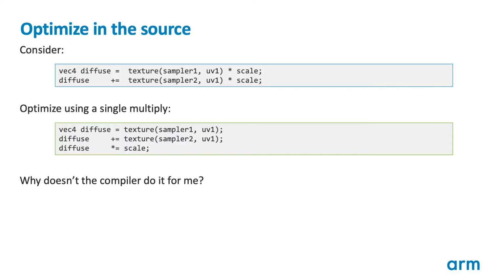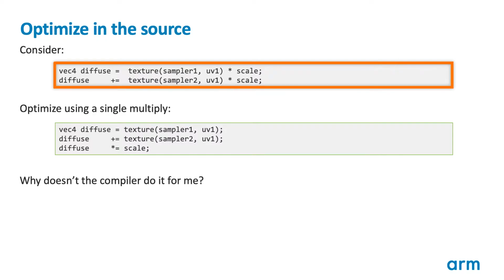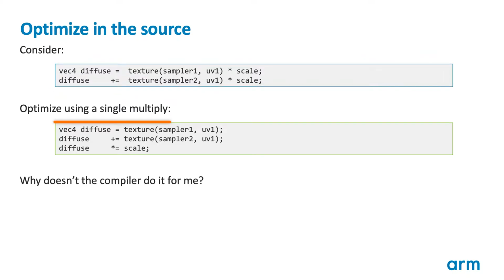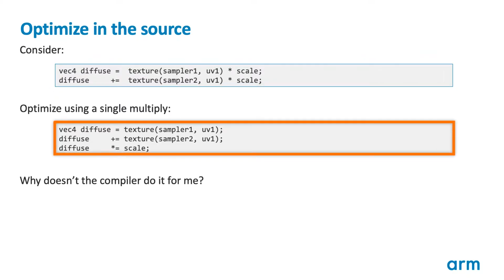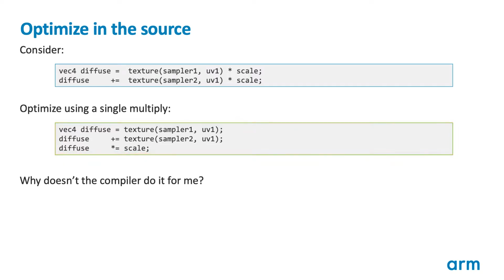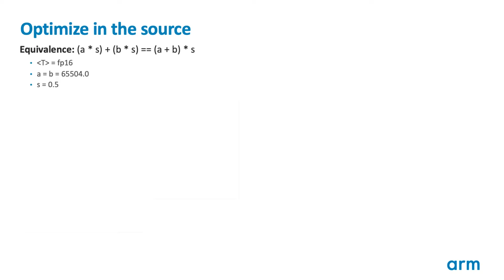Developers usually overestimate what a shader compiler is able to optimize on their behalf, especially for floating-point arithmetic. In this example, we can see two texture samples being scaled by the same scaling factor and then added together. In real-world mathematics, it's a valid rearrangement to add the two texture samples first and then scale the result second. This saves one vector multiply, so looks like a great optimization. However, with floating point, this is not necessarily a safe change for the compiler to make.